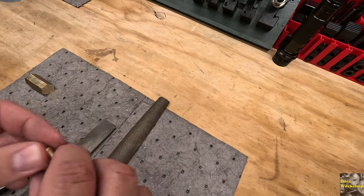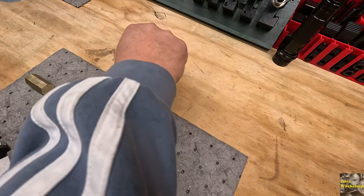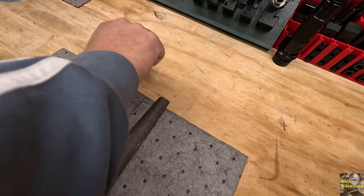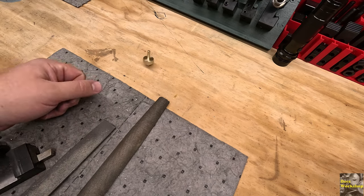This one works, so I'm not gonna scrap it. But it's not ideal. It's not perfectly balanced either, but you really gotta get it zipping to go. So let's try part number two and see what happens.